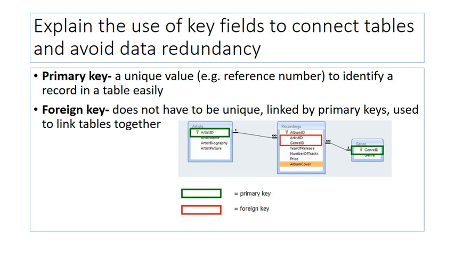So for example, in the recordings table, it's just going to be having the list in there: album ID, artist ID, genre ID, year of release, number of tracks, price and album cover. In that table we don't need to know the artist name, biography or a picture of them because it's not needed. But we can be able to use that information, for example in a query, because we've got the relationship between the two. Similarly, we might not want to know what the genre is of the song in the recordings table because it's just not needed. But at least then there can be a link made between the tables to be able to retrieve that sort of information.